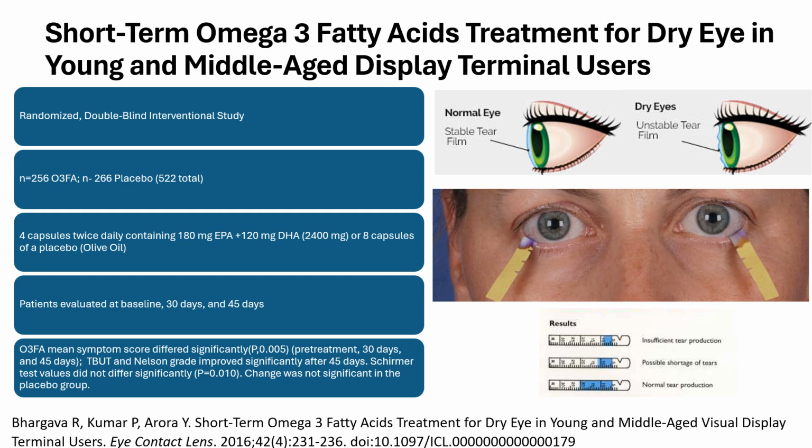The results of the study did demonstrate that the omega-3 fatty acid users for 45 days did show a significant improvement not only in the patients' dry eye symptoms at baseline, 30 and 45 days, but there was also a significant improvement in the tear film breakup. Now, this was only noted after 45 days, but they were discussing that there really wasn't an optimal dose of the omega-3 fatty acids, and the duration of the intervention is what's critical in achieving a therapeutic benefit, and also why it could explain why the tear production did not improve.